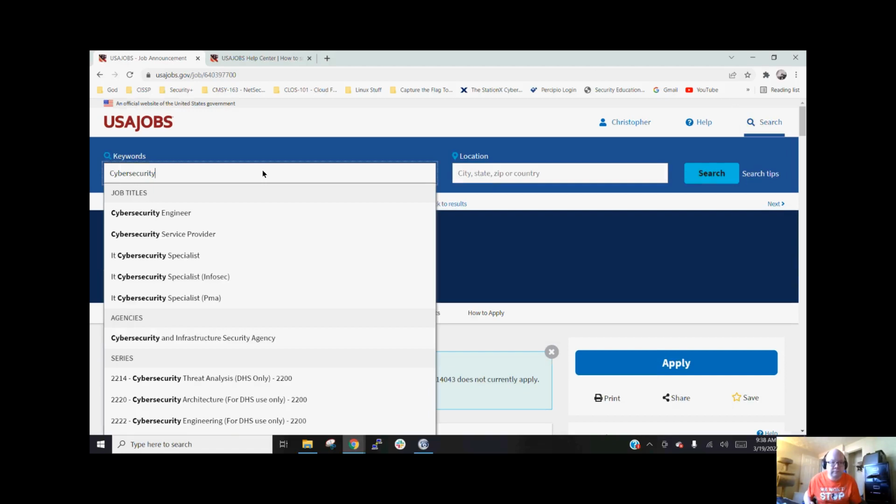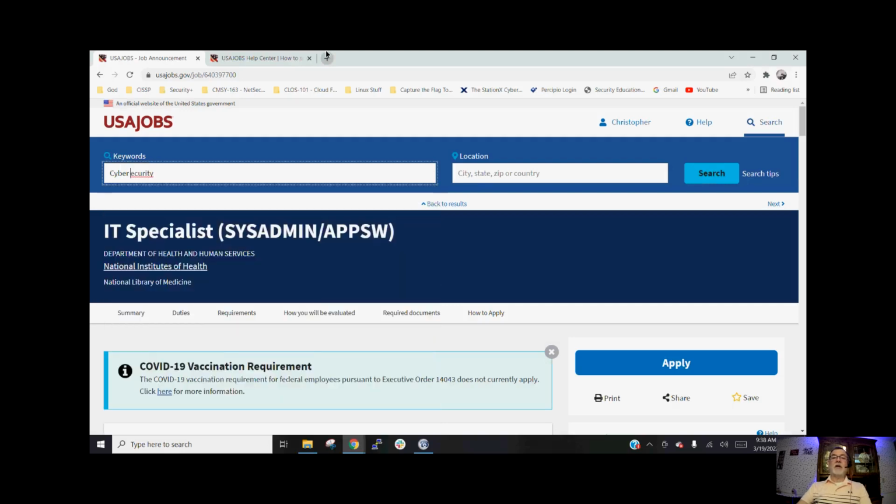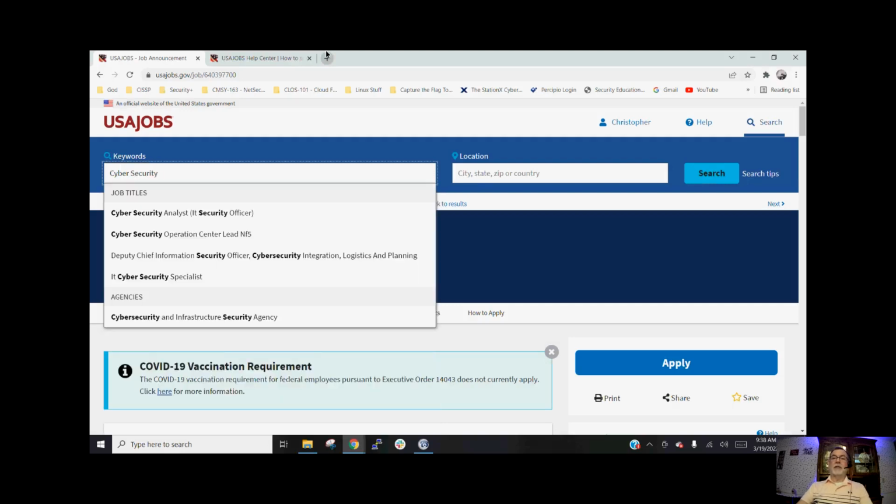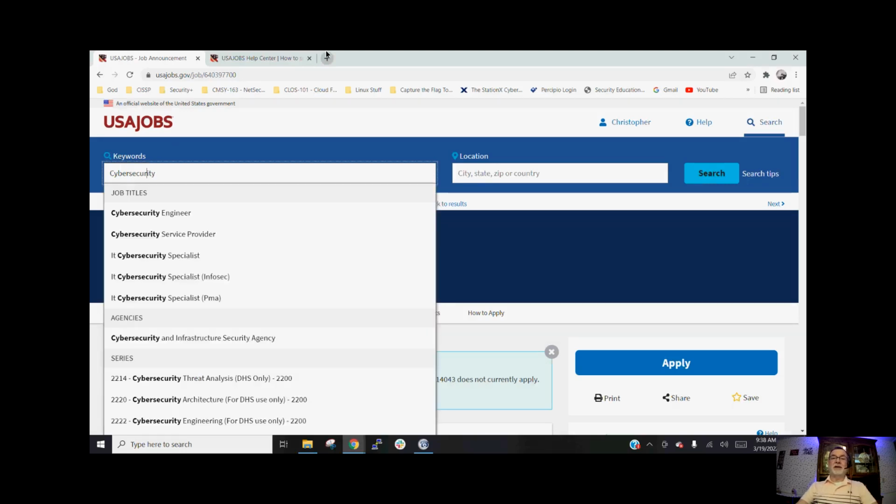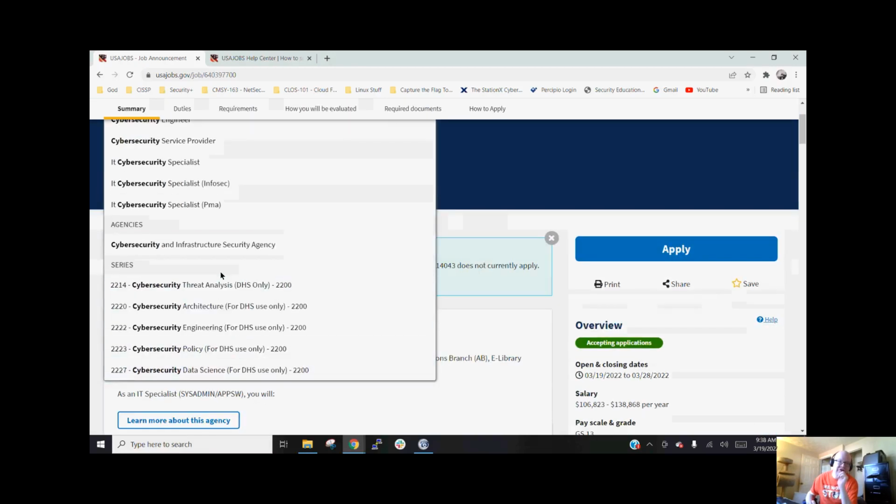Yeah, and one thing to be aware of, some people may call it cyberspace security, and there is a U.S. Cyber Command out there. So there may be a janitor job at Cyber Command that will show up if you type cyber. It's not necessarily an IT job, but it's with the U.S. Cyber Command, so be aware of that one. A nice thing that USAJOBS does is go through its list of keywords in series to show you the suggestions they have.